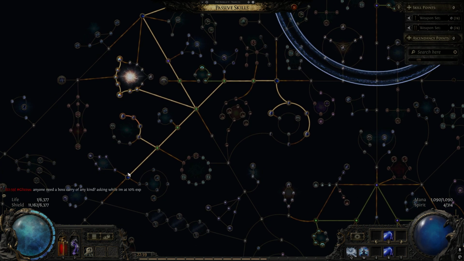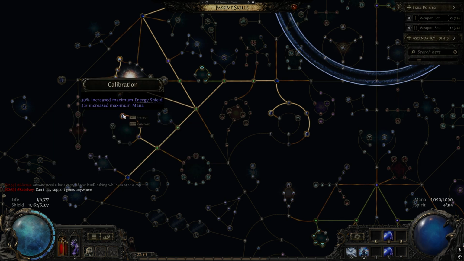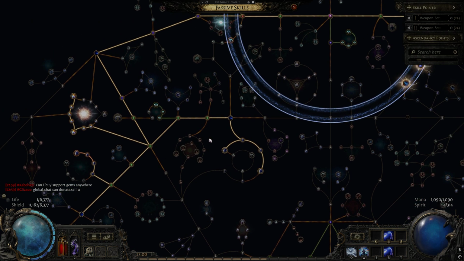And I had extra points, so I put this one, and this is a good one. Like I paid probably 3 divine for this, if I remember correctly. Maximum energy shield, area of effects, etc. Yeah, I got this one.